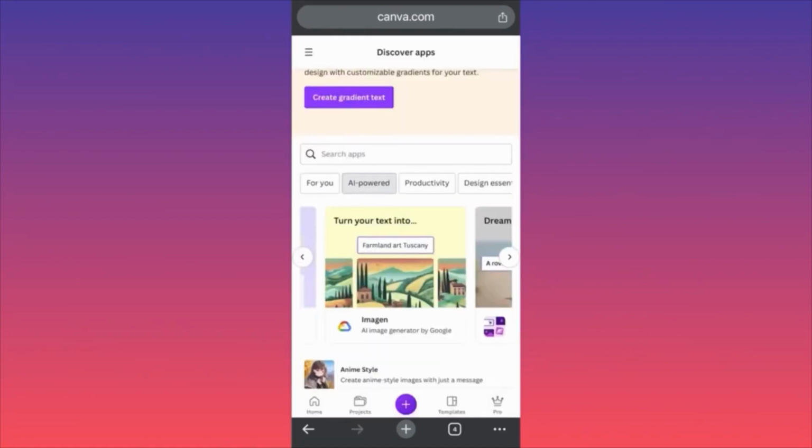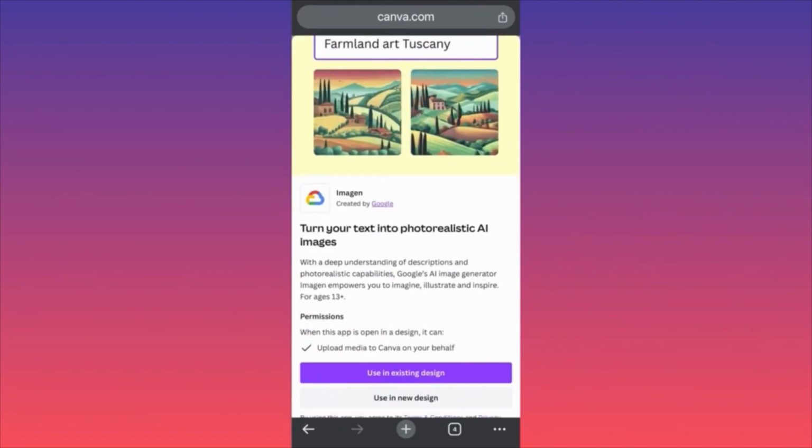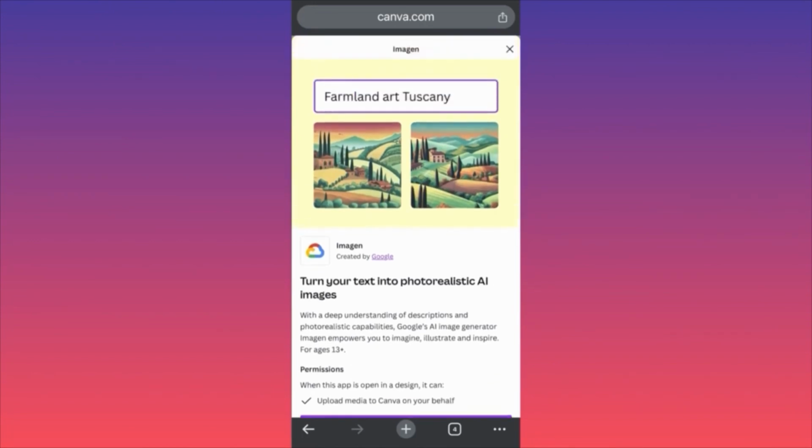Hi guys, in today's video I'm going to show you how to use the AI image generator inside the Canva app. In the previous videos we went through animation apps, we went through DALL-E, we went through Magic Studio. You want to make sure you watch these videos, guys, so you understand how to use these apps and what kind of results we got. In this example over here, guys, I'm going to go through Imagen. This is essentially based on AI software coming from Google. Very, very interesting. I have huge hopes about this. I read good things about it.